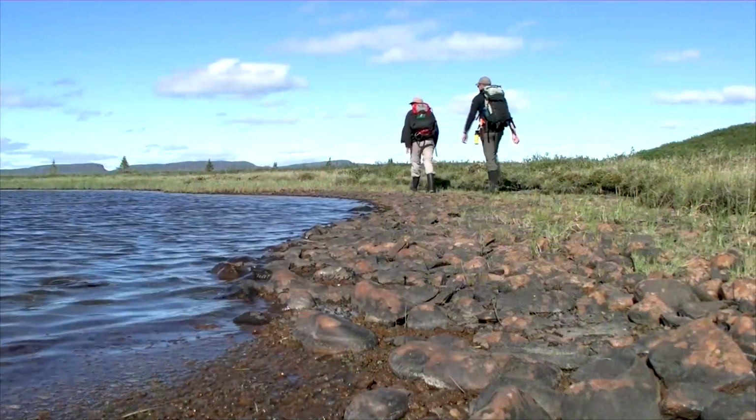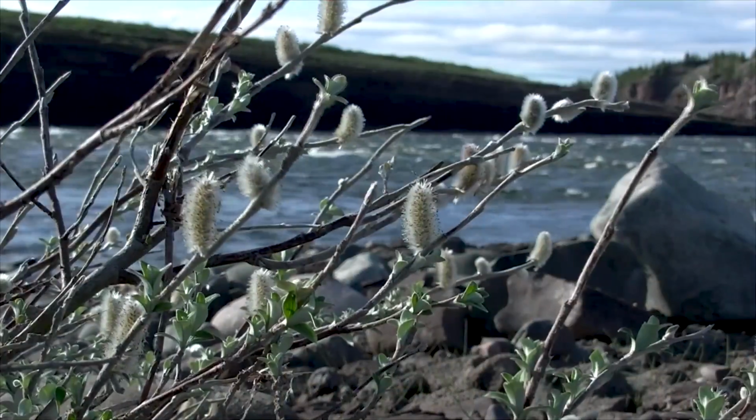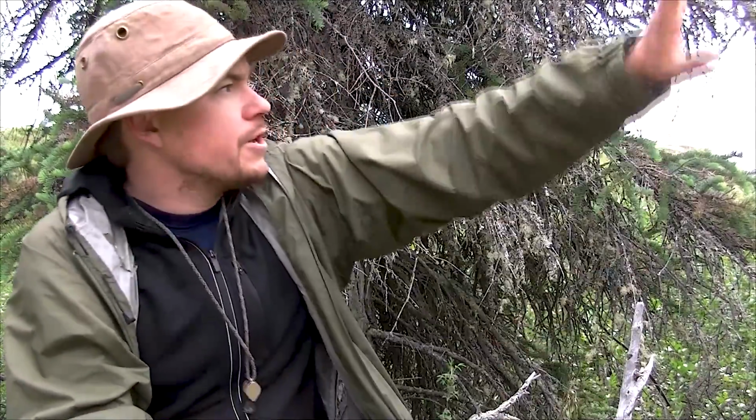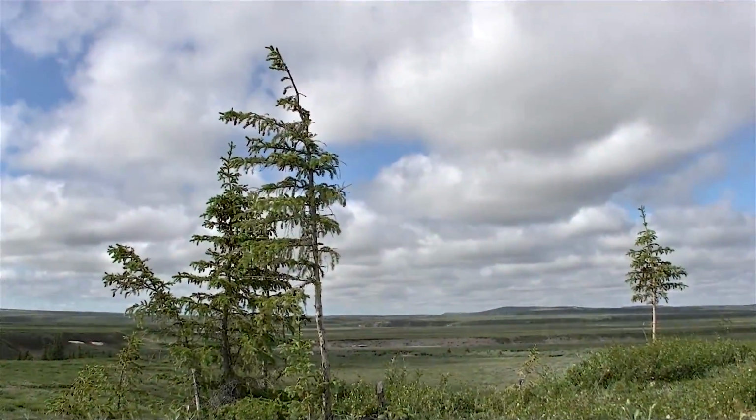It's almost like a forest. If we went just up the hill though, it would resemble the Arctic tundra a bit more. There would be shorter plants, certainly no trees, and it would be dominated by plants that are well adapted to the cold and the wind found in this part of the Arctic. So the tree line extends northwards up the Coppermine to a little further north than here, and right now we're along a creek, and you can see these large spruce trees, probably 30 to 40 feet tall.